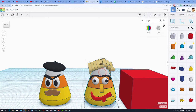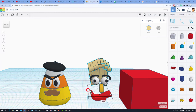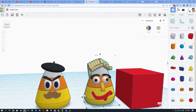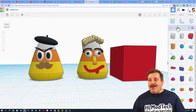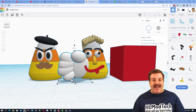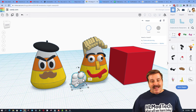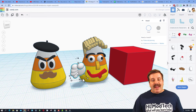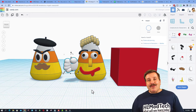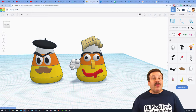You can make the hair a group, squish it all together once it's built. Hide the candy corn temporarily, then show all to see how everything fits and get it exactly the way you want. Don't forget — Creatures and Characters has so many cool things. You could bring out the hands and add them to these characters. Just shift squeeze to get them to the right size, then have a blast making awesome little candy corn characters. The only rule is to have a ton of fun.